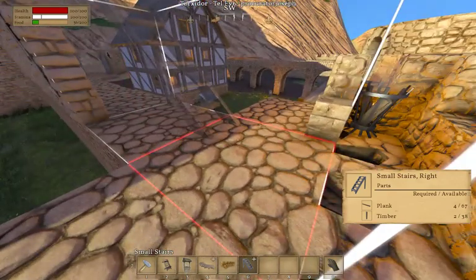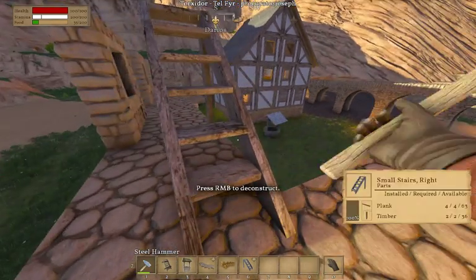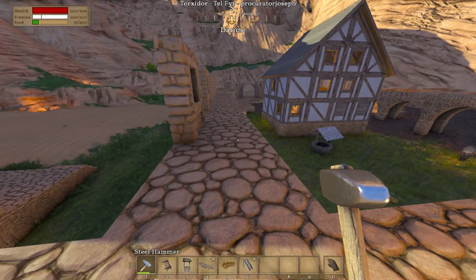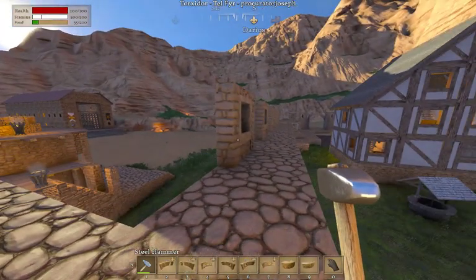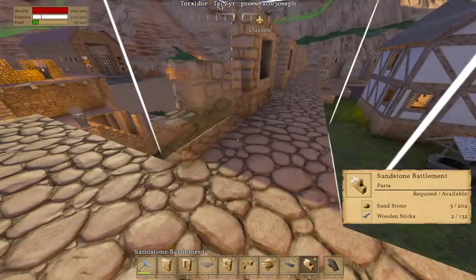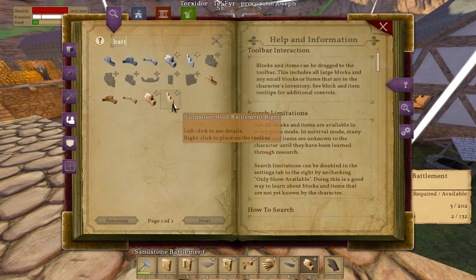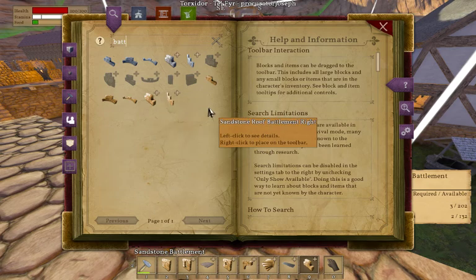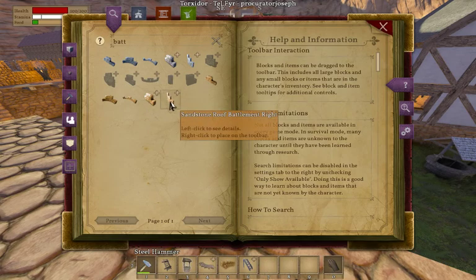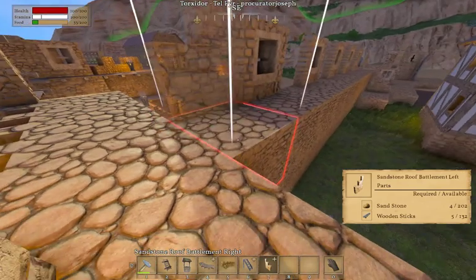These things are notoriously hard to place because they stick out. Let me do the left one. What if I did... Where are those? Here we go. Battlement. I want the one that goes up. This guy here. Okay, so if I put this one here, is that right? I guess that's right.